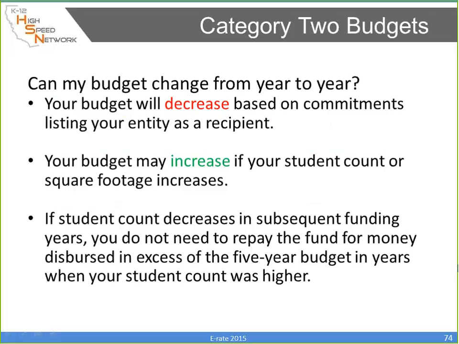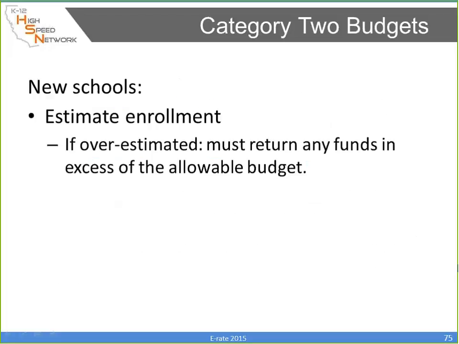Slide 74, we just talked about the increase and decrease of your budget. So if you need to refer back to that, it's on slide 74. New schools, as I mentioned, you would estimate your budget. And I encourage you to estimate based on something reasonable, not shooting for the moon.